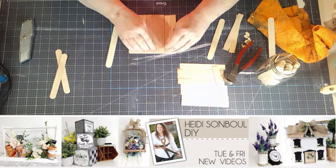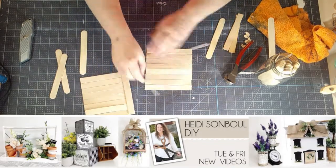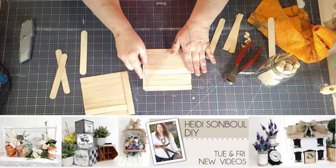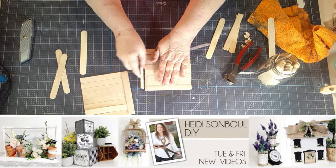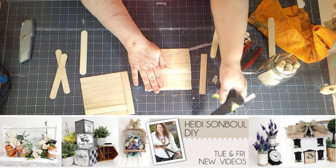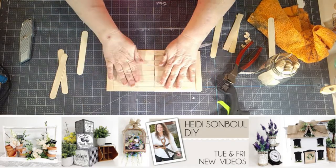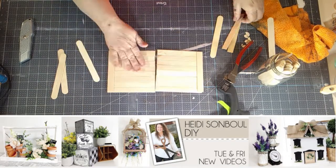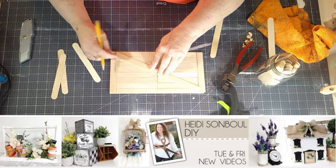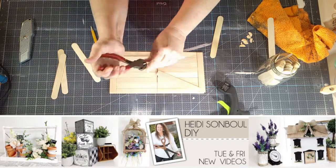My glue gun wasn't hot enough. This is a new gun for me, which I love. It's cordless, but you have to dock it when you're not using it, which is fine for table work. The dock keeps it right where you left it. It's good for about two minutes of high heat off the base. Give it the two or three minutes to fully charge and heat, and you will be happier with the outcome. Poor, pitiful, no patience me. As you can see, using the fully heated gun works much better.